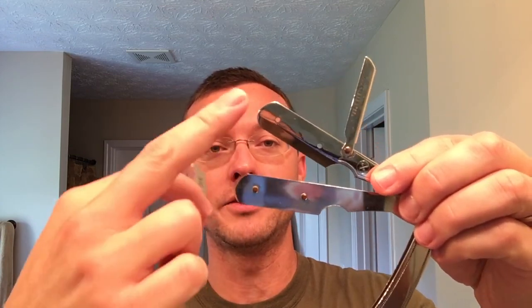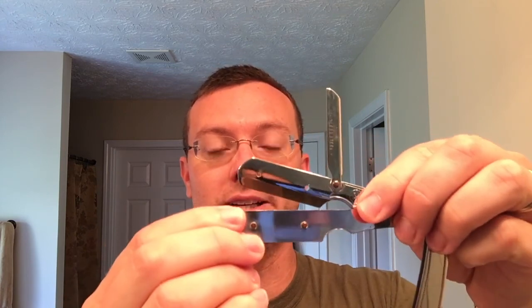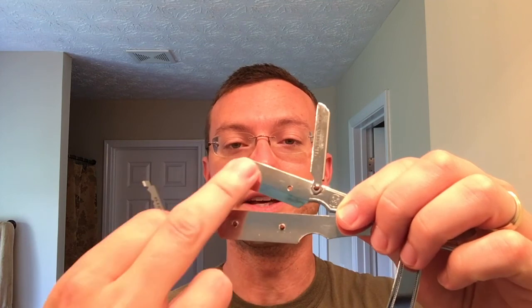All right, so right here you have a couple prongs on the inside of these two halves. These two halves fit together. You see the little prongs here, and then here you're seeing the holes in this half, and when they line up, it pinches the blade in between. Now, if you look at a blade, this is a half a blade. This is the big bend that I had, and I snapped it in half. And of course, down the middle, you have the spacing where your blade would fit in a normal safety razor. Well, these little divots and cuttings will actually line up with the pins here, and then the pins will line up with the holes, and it mashes everything together and holds it in place.